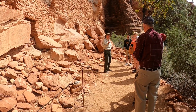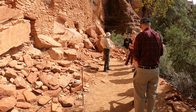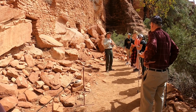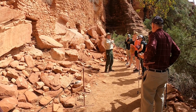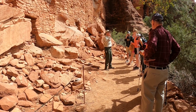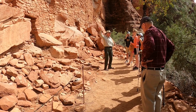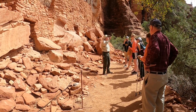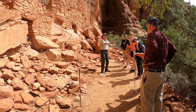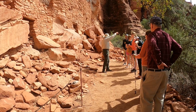And what they discovered was that over 100,000 people lived in this little speck in the jungle at the same time in 600 acres. And I honestly believe, having walked many of these canyons here, and I've been in many of these paths, and I've seen dwellings everywhere. And I do mean every one of these canyons has it, bottom, middle, top, everywhere in this forest, okay? I believe that there were a lot of people living here at one time, and that this is just a neighborhood.